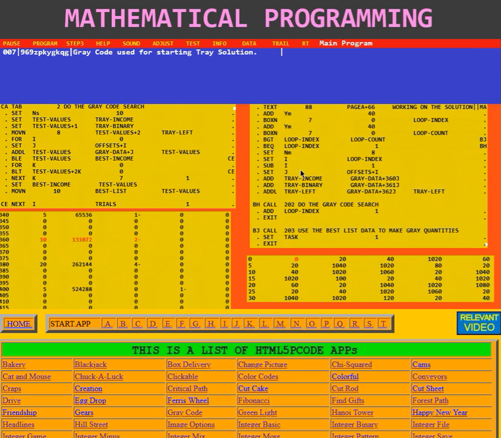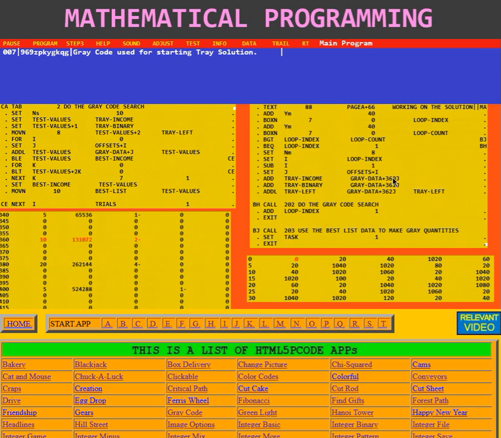So it comes down here and sets J to the value of one of these offsets. That's what item or bit is to be brought in or taken out of the solution. Well, let's say that the value of J is 20. Well, this next one here says the tray income is at offset gray data plus 360 plus that 20.